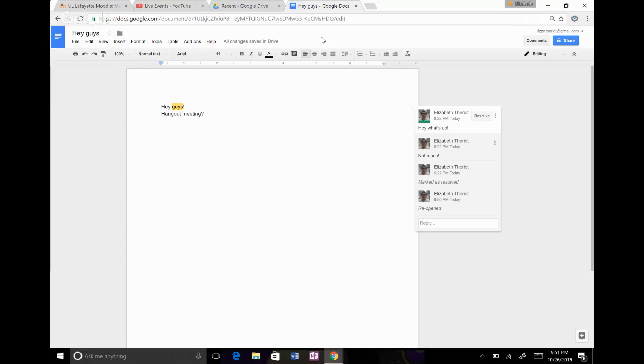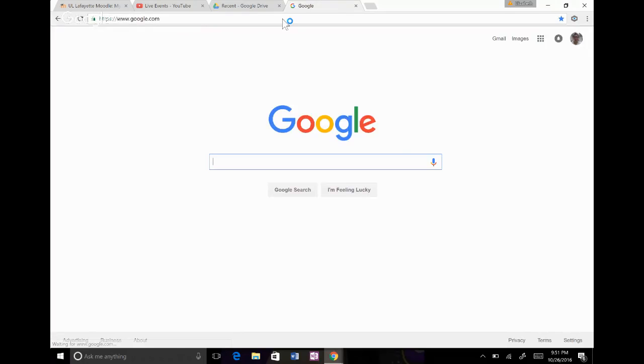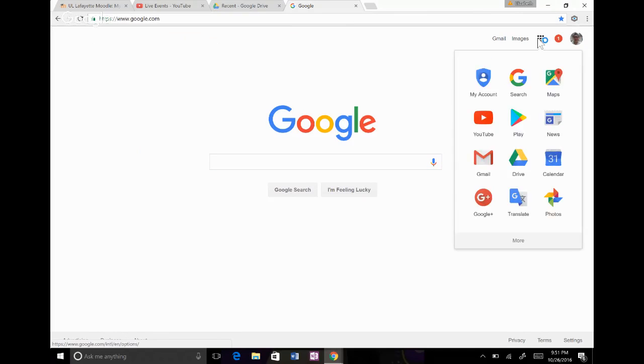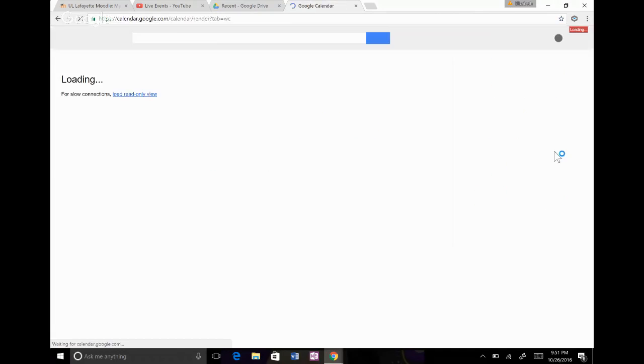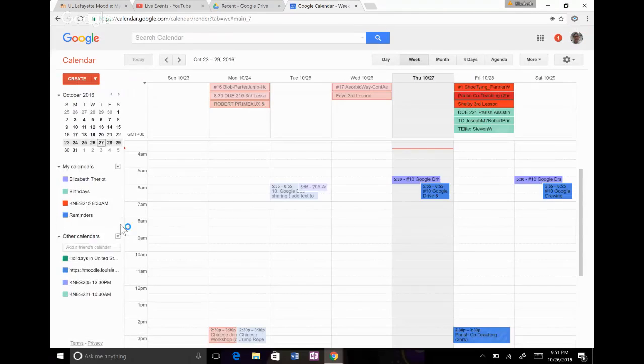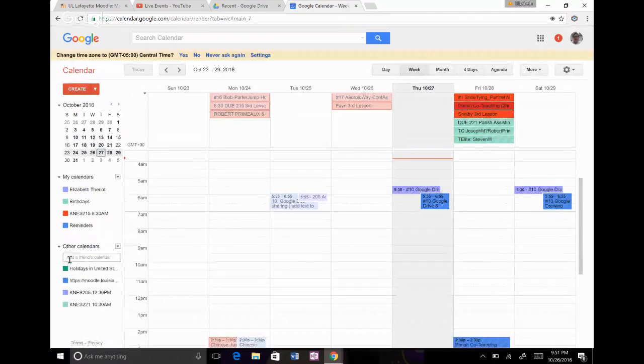And then to do Google Calendar, just go back to your Google homepage, into the apps, and then click Calendar. And so you can see here, I have all of my class calendars up here, and they're all separated by colors.